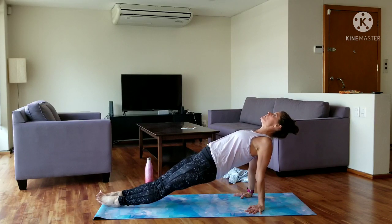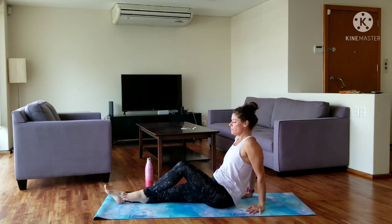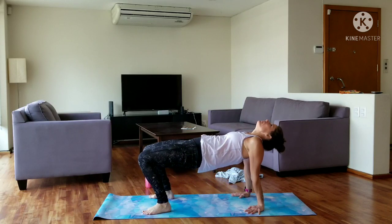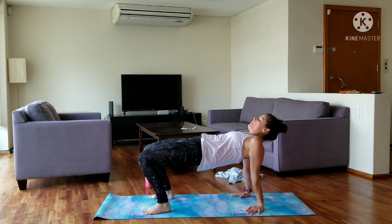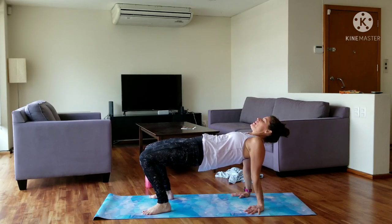Finding whichever pose feels best for your shoulders and wrists as well as your lower back. You have options. Try them out, find which one works for you. Lowering down at any point you might need, but also trying to stay with any areas of discomfort. Staying with them until they transition a little bit.